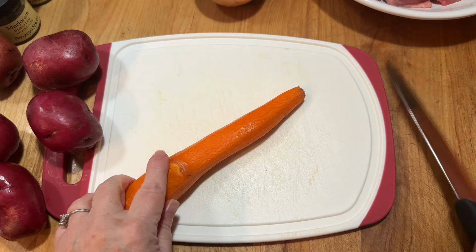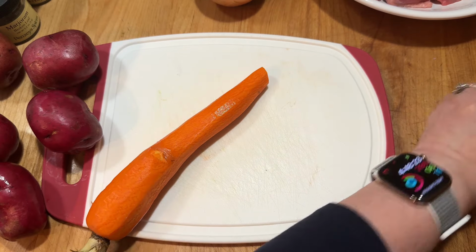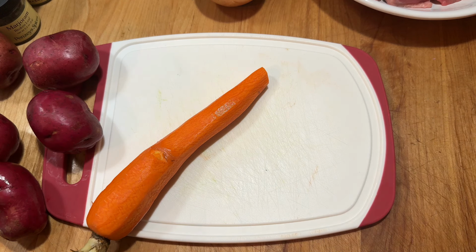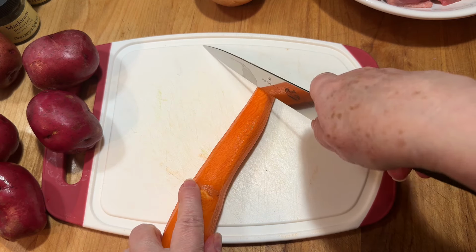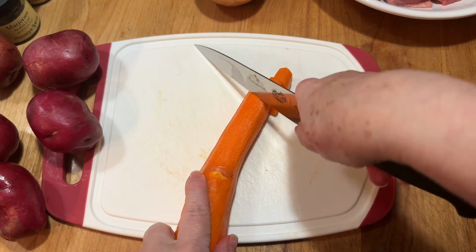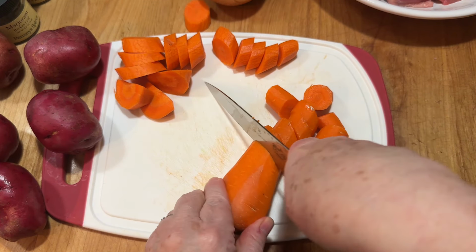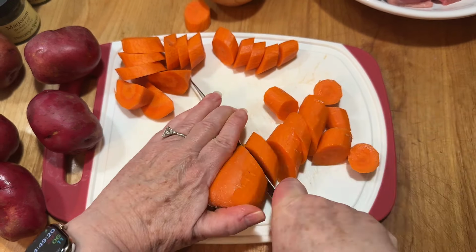Anyway, now I'm going to cut up the vegetables, and I start with the carrots. I only use a couple of carrots. Again, personal preference. I could actually almost use all vegetables, but of course this is a beef stew, so the beef eaters in my household will complain if it's more vegetables than beef.